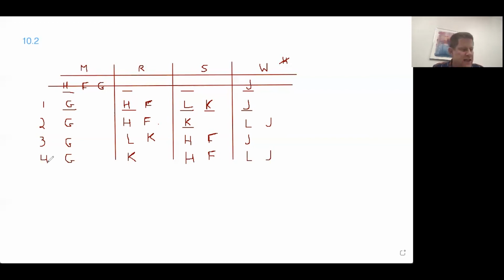And notice there's an important inference to this game about J. The original rule about J tells us that J could go in either M or W, but look where J always ends up. When we factor in where G has to go and the HF block, there's simply no option for J to ever go in M. That's a major inference for this game, and we discover it not so much by making logical connections in our heads. We stop staring and start scribbling. We get it out on the page, and by writing all those out, we discover the inference.